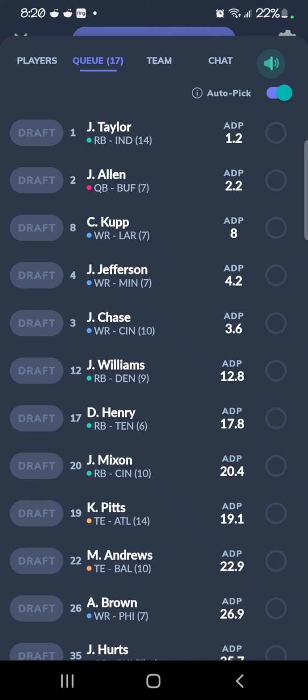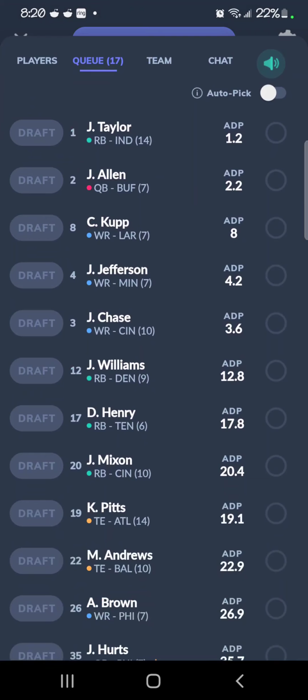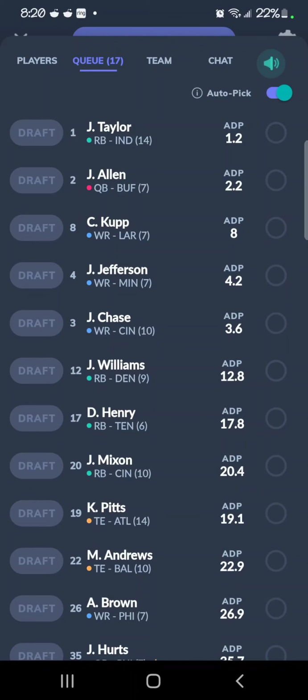But if you know you are going to draft, leave the toggle off. I've made the time limit long enough where if your phone loses power or something happens, you can go back in with enough time to select your pick. But if you're not sure, leave your auto pick on and it'll select it automatically for you. But if you know for sure you're going to draft, just leave that toggle off. And this explains it.